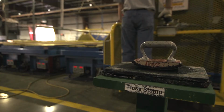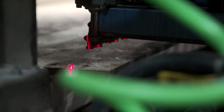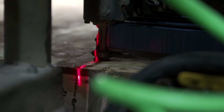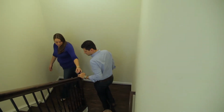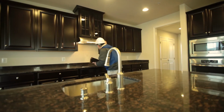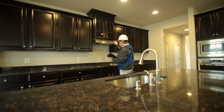Quality has always been a priority at NVR, and now the Built Smart program provides you even more assurances. Your home's components are built in climate-controlled environments to protect them from the elements. Precision construction methods are used to ensure straighter walls and tighter joints. The customer involvement program provides for scheduled meetings during multiple construction phases. And our quality inspections leave you secure that your home has been built to the highest standards.